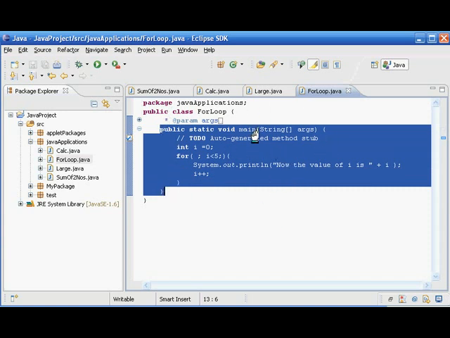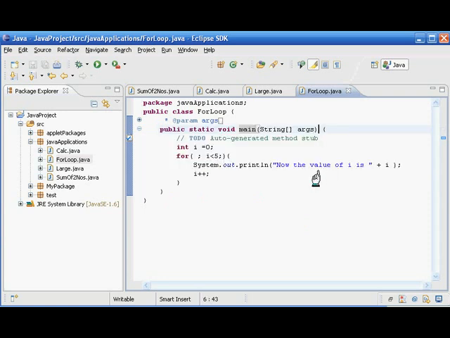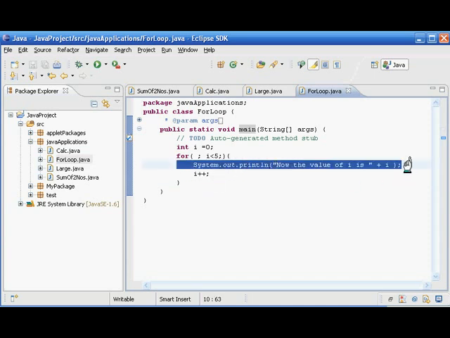But if you consider the case of I plus plus, this piece of code is finished, so this is a complete statement. Similarly, this System.out.println is a complete statement, so we can have a semicolon at the end of a complete statement.